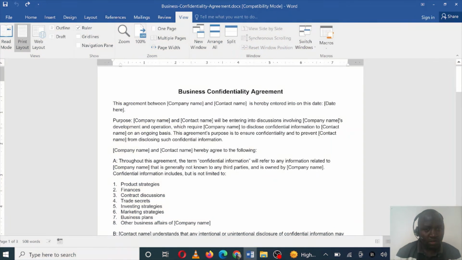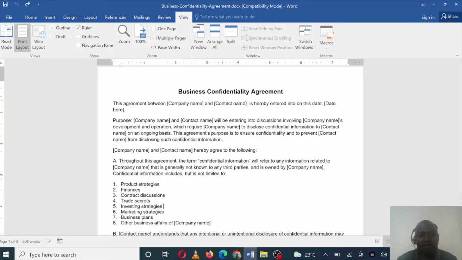So today we are going to learn how to insert or use macros. So what is a macro? A macro is basically a way of shortcutting a number of different processes that you might do frequently throughout your document. Or in other words, it's just to highlight the most important part of the text within the document that is much more important to you. So that is what you're going to learn today.